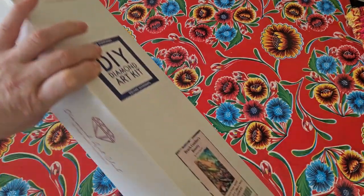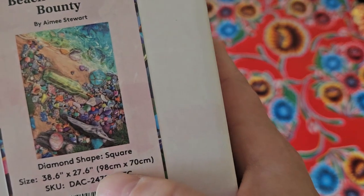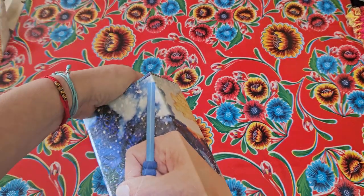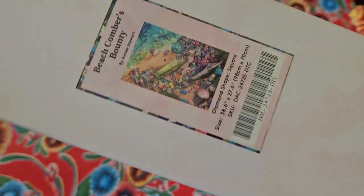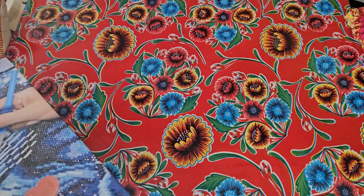So I'm going to show you today Beachcombers Bounty by Aimee Stewart. Very big one, 96 by 70 centimeters. My table won't be big enough. But, oh, you see the colors on this. So this is actually like a diamond painting about the type of sea glass that you can find on the shore. And it's very colorful, has got many details.